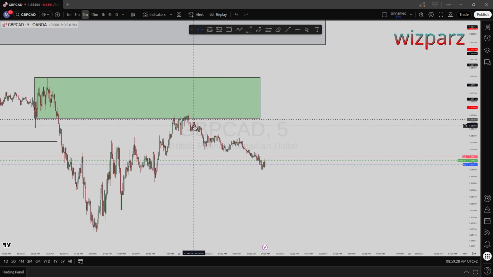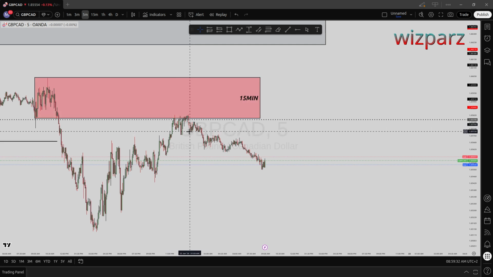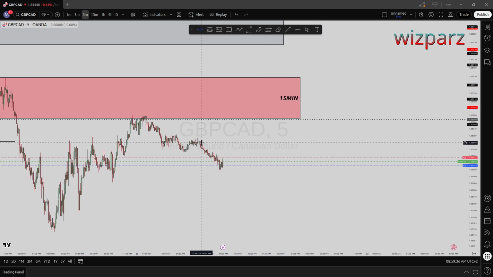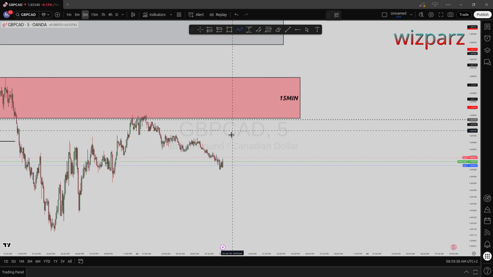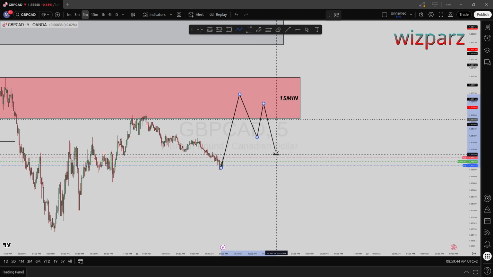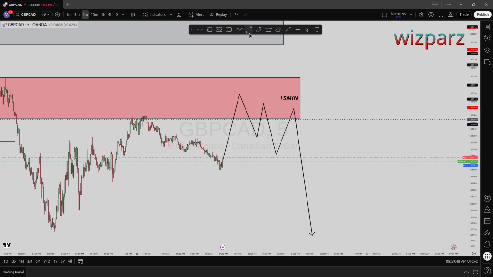And as you can see, from the beginning of the day at the open, the price continued to push up high, push down lower, and now what I'm waiting for is price to come back to this supply area, and then give us a 1 minute change of character to the downside, then look for short. If price comes back to this area, that is the first scenario.